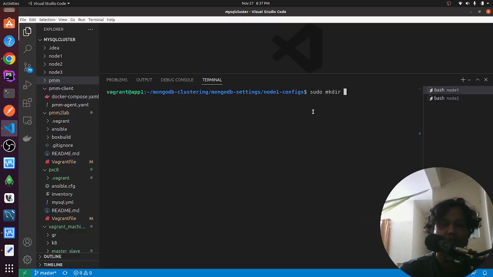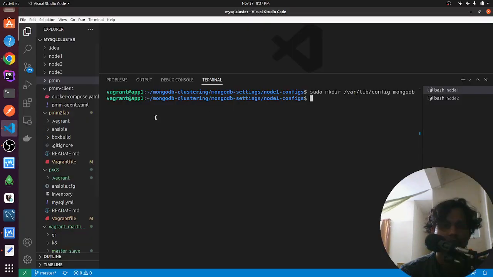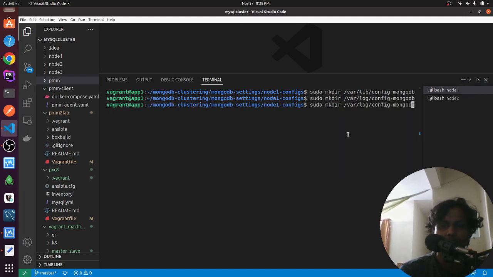Sudo mkdir. Okay, now this time create sudo mkdir. Now sudo this one, MongoDB mongo.log.